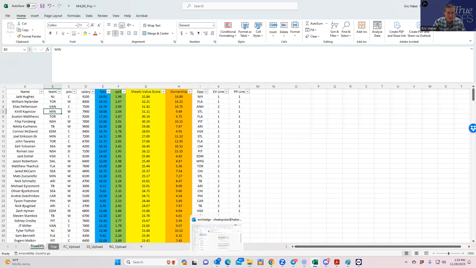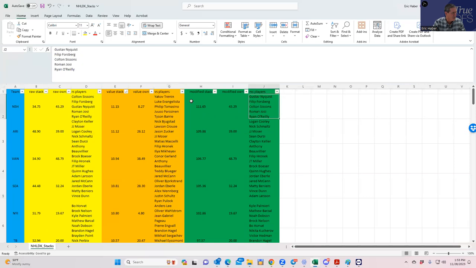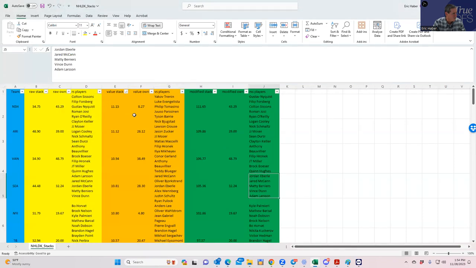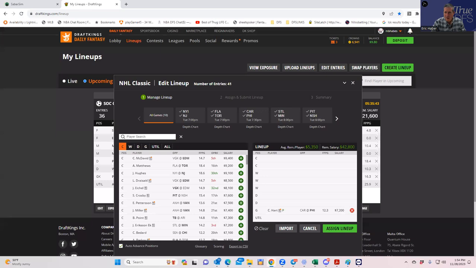Another thing you could do is just go straight to the stack thing. You just can't play all these Toronto guys, and you can't play all these guys either. Very, very difficult. You play these Nashville guys. Maybe we go with the Seattle dudes anyway, and we play, let's pull these up. I'm just very stubborn about this. So I do think I should be able to make this work somehow.